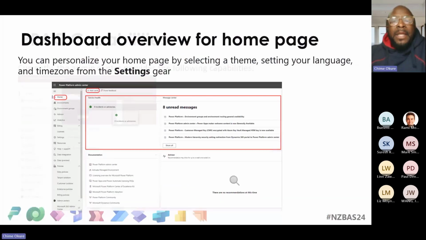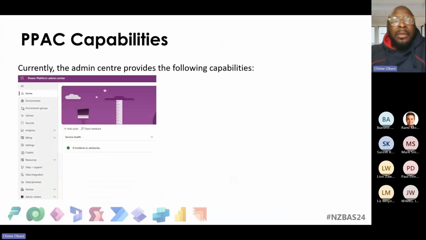What are the capabilities of the PPAC? So like I said, this is where you can come in, you can view, you can curate, and you can manage your environments. Okay, so if you look on the left-hand side navigation, you've got all those capabilities down there. We do have environment groups as well, which is kind of newish on the PPAC portal, but this is where you can manage your group access, your policies, your compliance across all your multiple environments.